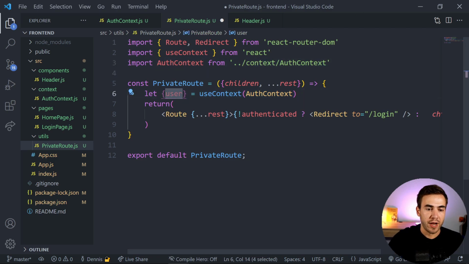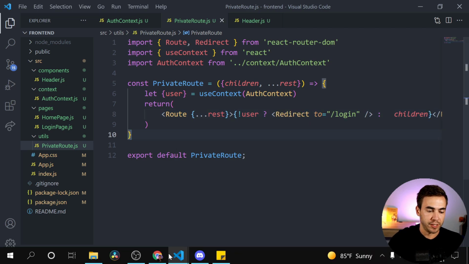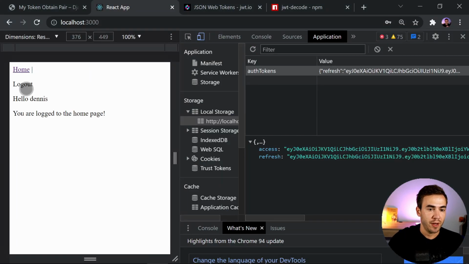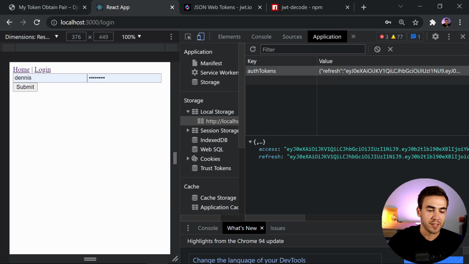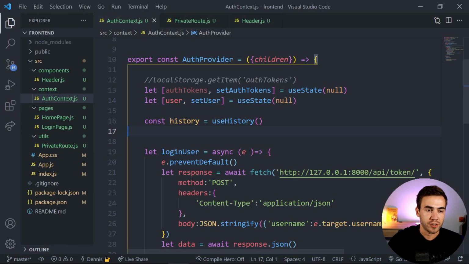We have the user. Now we just want to say if we have a user, then allow the user to see this page. So we just wanted to change that up. Now if I log in, now I can officially see this page. But there's still an issue here because if I manually refresh this, I'm going to be logged out because the state was updated. Even though the local storage still has this value, we need to update the state when a user first opens up the website.